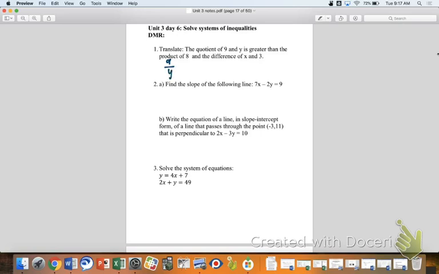It's supposed to be a y. There we go. Is greater than, so that's actually pretty clear. Is greater than always means that, because the word is in there. That's crucial. Is greater than the product. A product means multiplication, right? Of 8. What symbol has to come after the 8? It's got to be a parentheses. Difference means subtraction. So I would write this: 9 over y is greater than 8, parentheses, x minus 3.